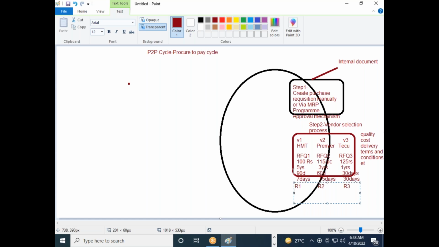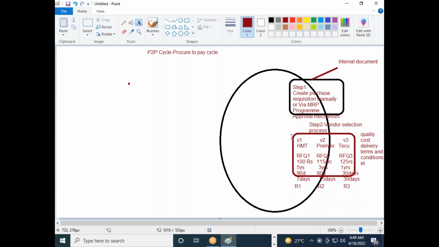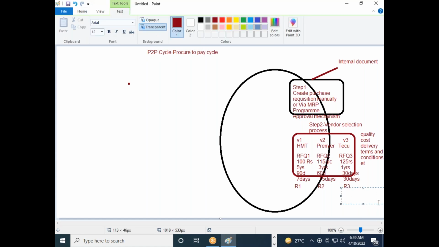That means vendor number 1, nothing but HMT Bearings, is one of the best possible vendors for the procurement, and vendor number 2 is the second best possible vendor. So I can reject the quotation of vendor number 3.